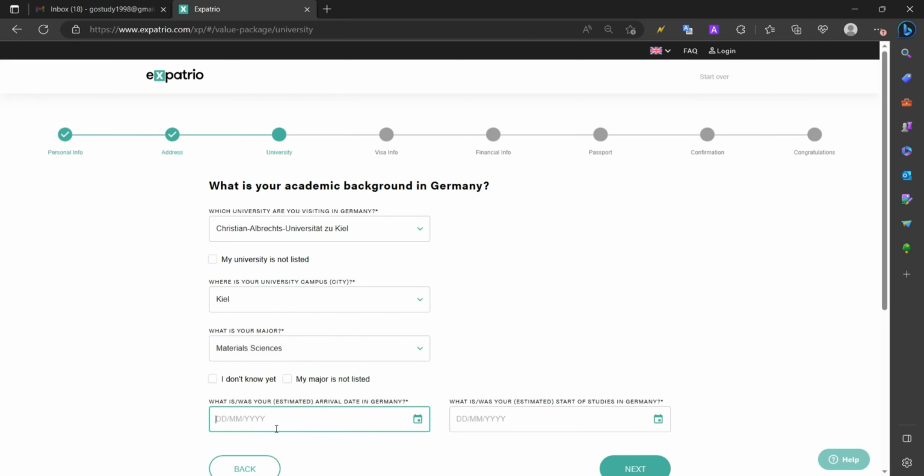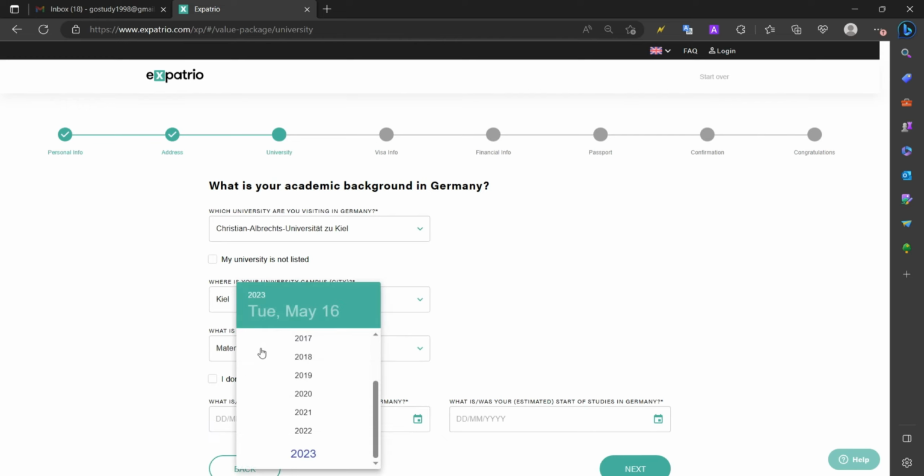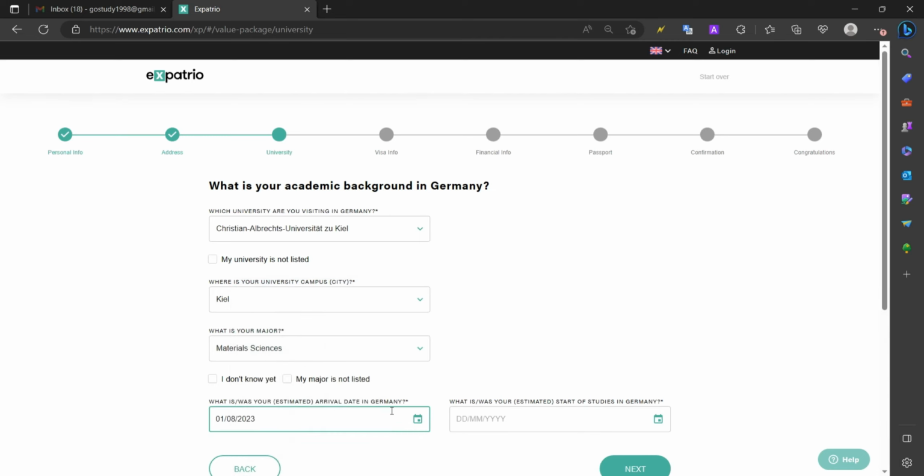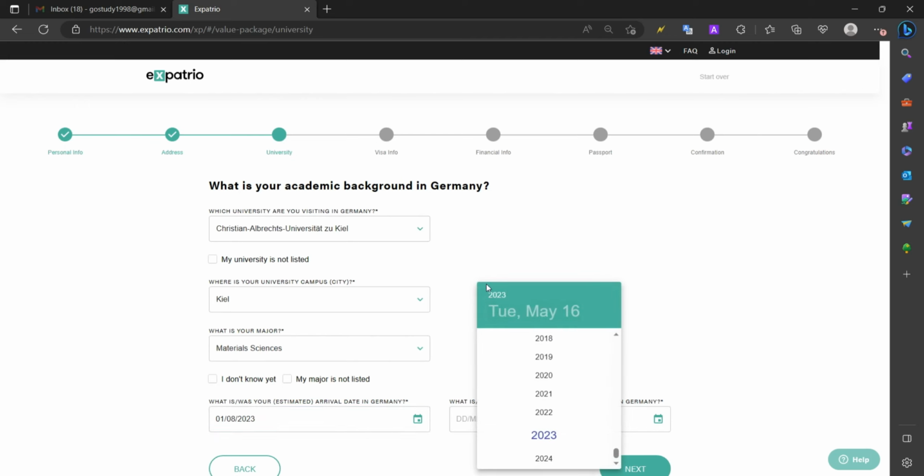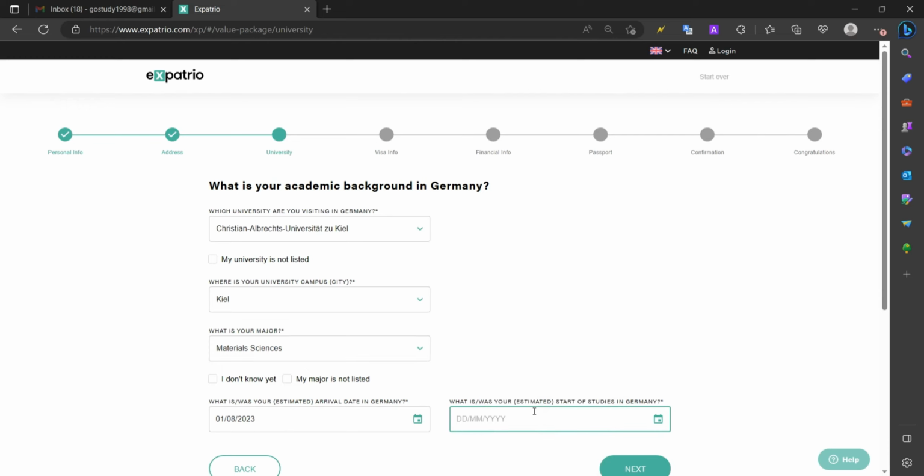Now, what is your expected date of arrival? Make sure that it is as authentic as it can be. If you are not sure, just write a date 2 to 3 months away from your current applying date or your visa appointment date. After that, what is the estimated date for the start of your studies?